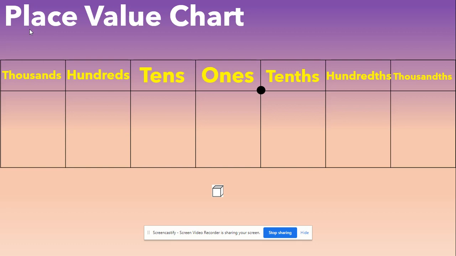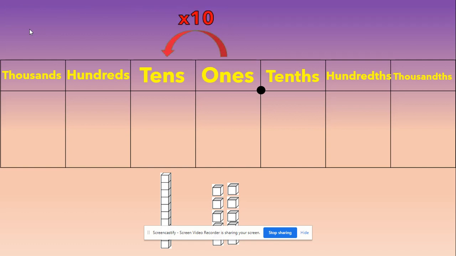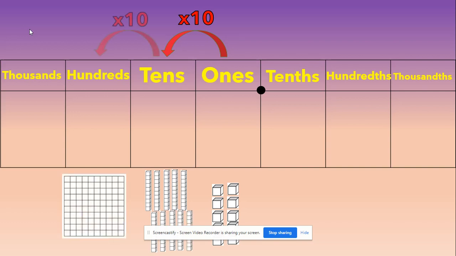We're going to start comparing these place values. This represents 1, and this is a unit cube. So if this right now is representing 1, and we want to get to tens, we know that we need 10 ones to make 1 ten. That means since we need 10 ones to make 1 ten, the tens place is 10 times greater than the ones place. Similarly, we need 10 tens in order to make 100. So the hundreds place is 10 times greater than the tens place. We can continue this pattern and realize that we need 10 hundreds to make 1,000. So the thousands place is 10 times greater than the hundreds place.